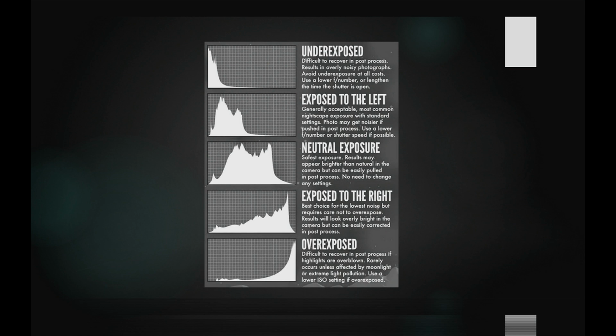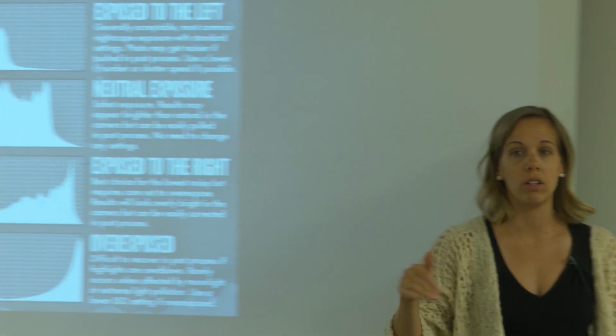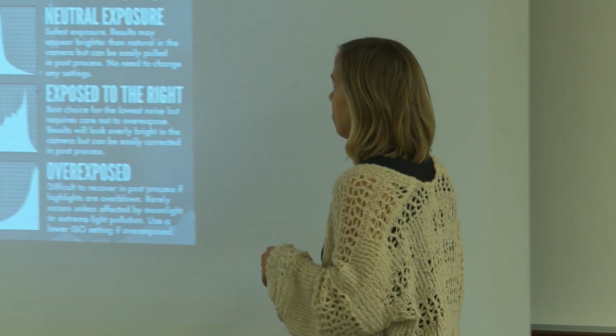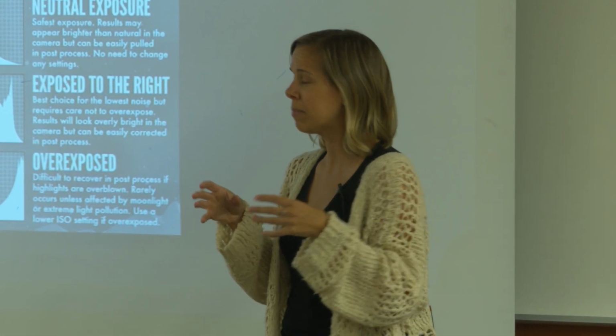So that's just kind of like a standard histogram. So if you open your Photoshop or your Adobe Lightroom or whatever, if it's all the way over here where the majority is in the blacks and you have lots of shadows, very few midtones, then your photo is really underexposed, which means if I try to just do the little slider where I bring up the exposure, my photo isn't going to look very good at all. I'm going to have what we call noise, or it's going to be really grainy.